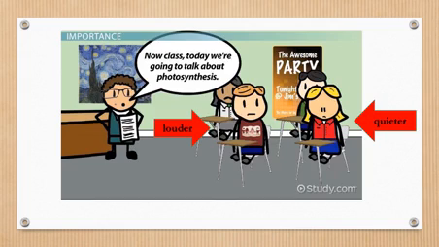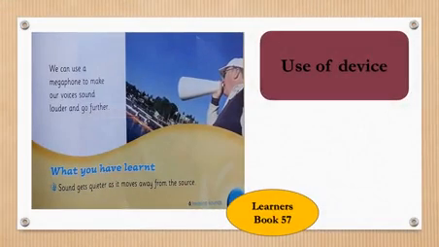So, kids, the teacher should make the voice loud in order for the students to hear. Observe, students that are near, the sound is loud. Students who are far, the sound is quiet. Now, aside from the distance, there is the use of a device. We can make our voice louder by using a device. We can use a megaphone to make our voices sound louder and go farther.